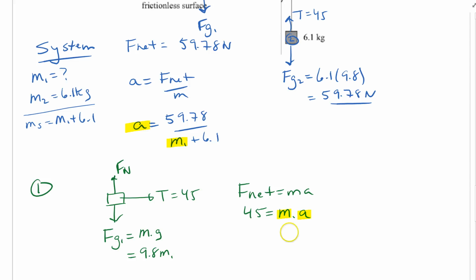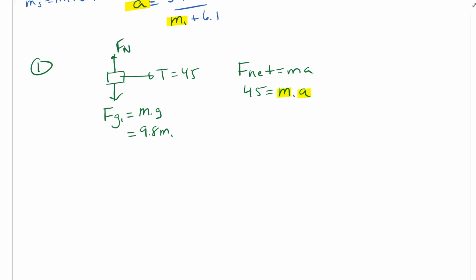At this point, some of you might say, hey, Mr. Spicer, let's plug one into that one and solve for A. And yes, that is a possibility. We could do that. But let's keep going and think about our second object here, because I think this is where I've sort of taken you on two dead ends. Let's look at the last one. Perhaps it'll be our gold mine here.